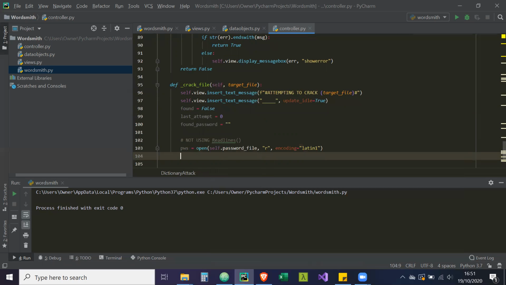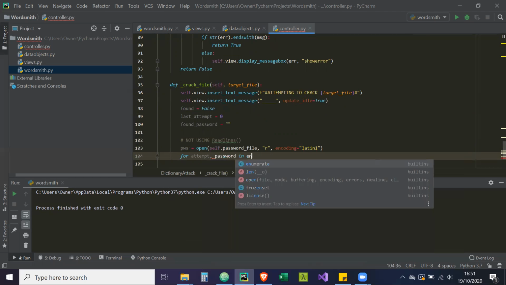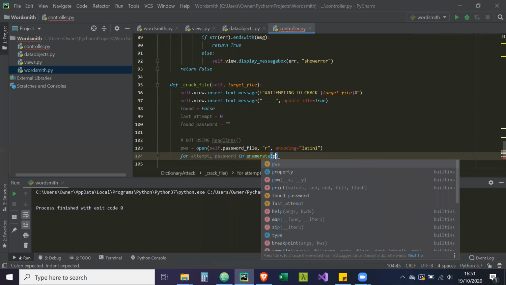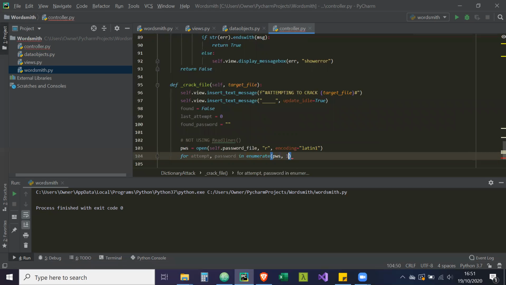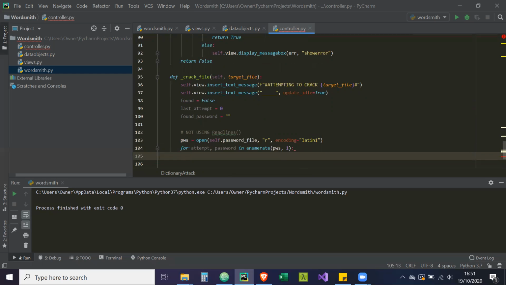Okay, so now we're going to use enumerate: for attempt, password in enumerate(PWS, 1). So effectively what enumerate does is provide us with a counter, and this 1 here is going to be the starting point.